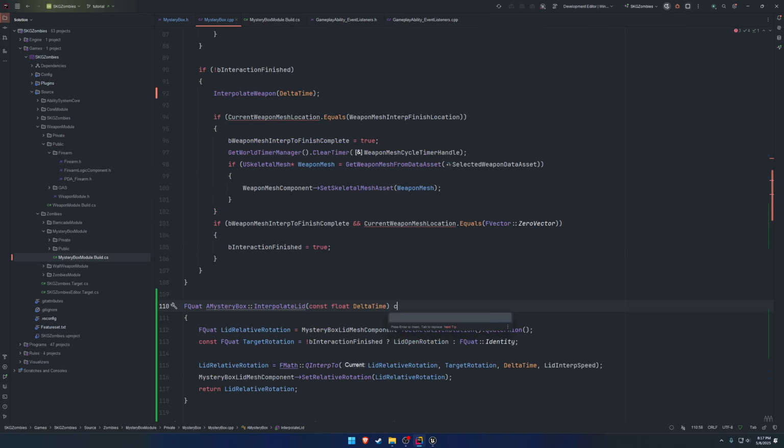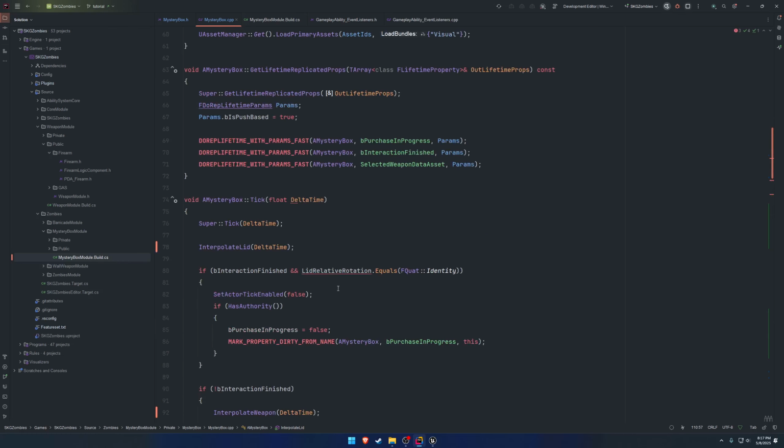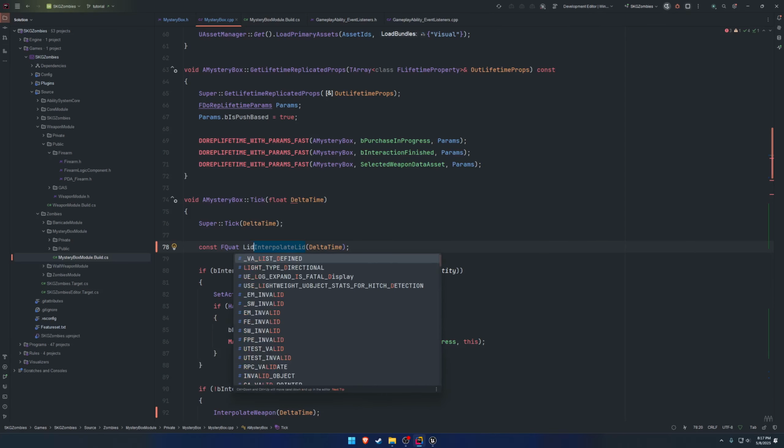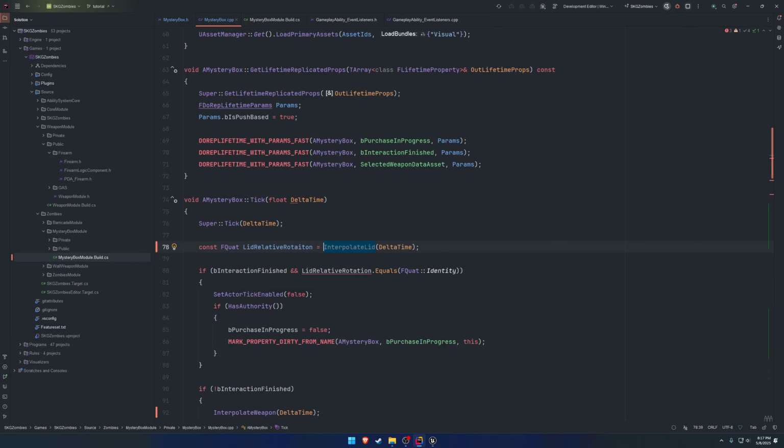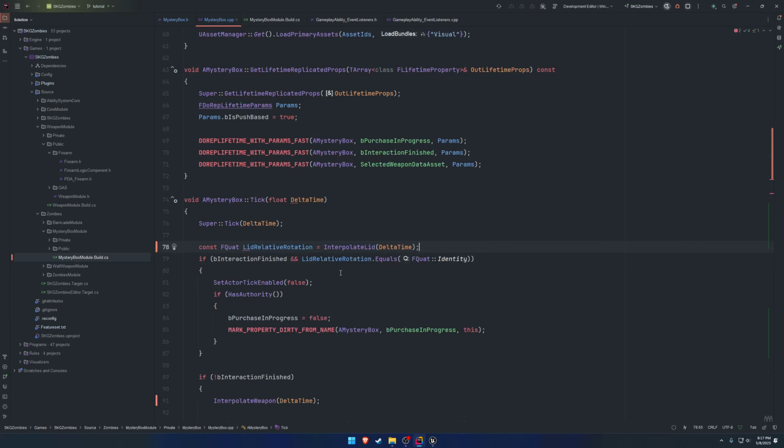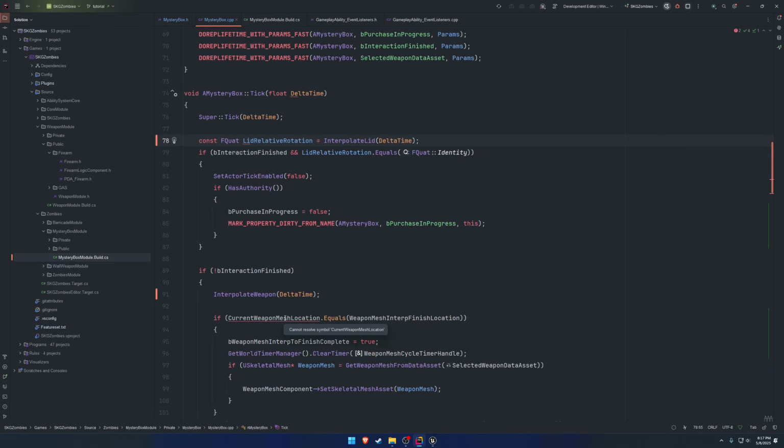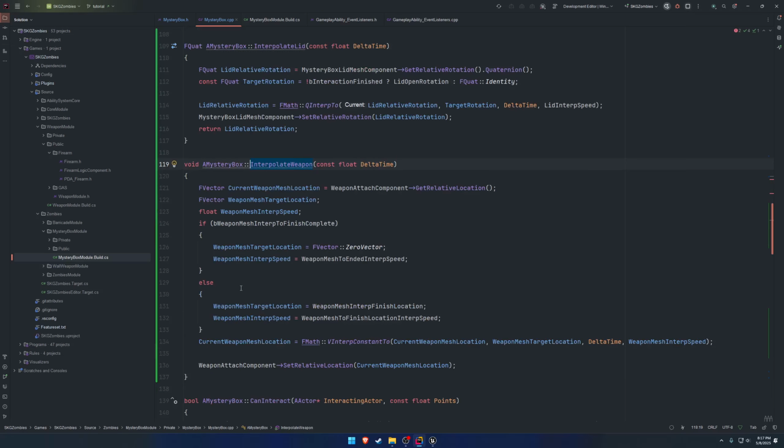And I don't want to make that a constant because it is technically modifying stuff. So FQuat, let's do lid relative rotation. Right, nailed the spelling, and there we go. So we now have that, and we can do the same thing for the actual firearm.